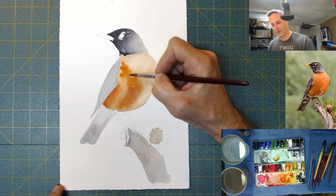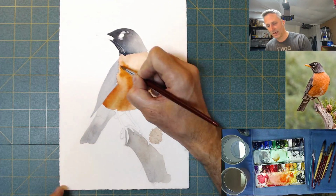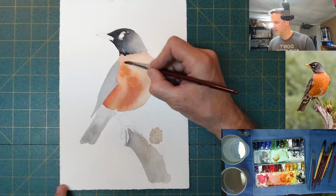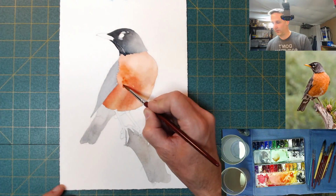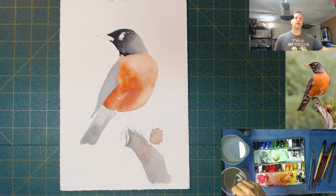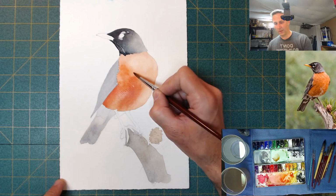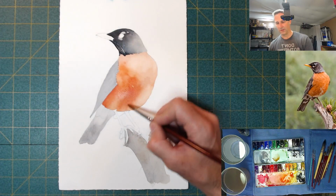And I've got to be careful I don't get too carried away and get up into his head up here, which is just a tiny bit wet yet. But by doing this, we're going to add a little bit of depth to his chest here. And then if I don't think it's quite right, I can always add a little bit of color back in here. But we're going to end up getting a little bit of mottled color here, and it's going to help with the overall look of this by the time we're done.